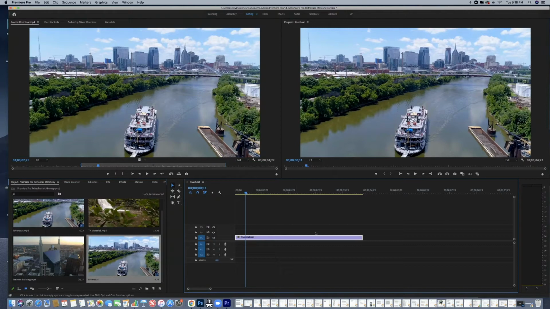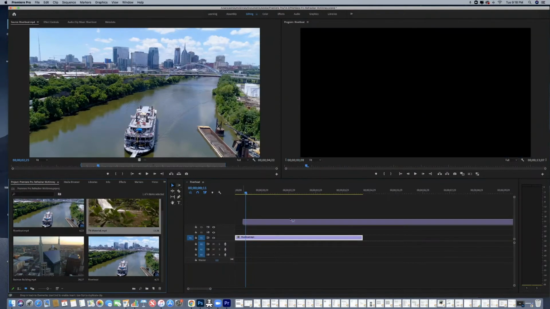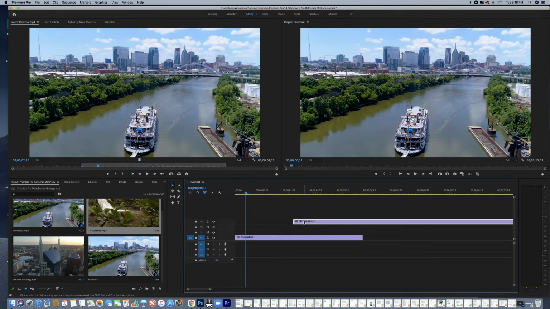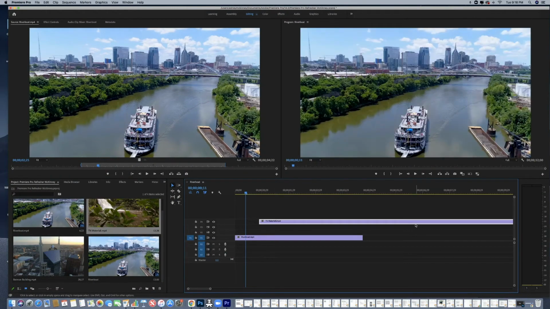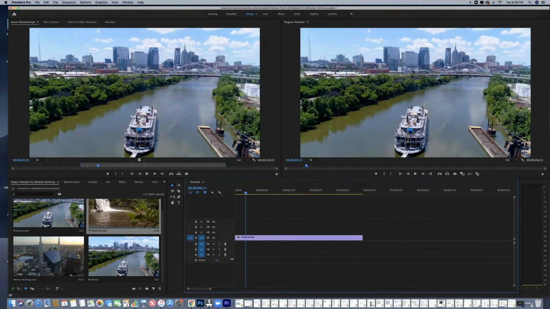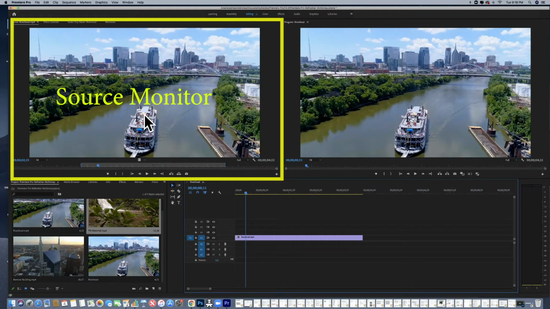So now this is where we actually kind of start doing stuff. Now I do know that some of you have just pulled your whole clip over, right? And then just kind of trimmed it within the timeline. And you can do that if you want. But I really encourage you to start using the source monitor, not just to create an extra step, but you just get a more precise edit.